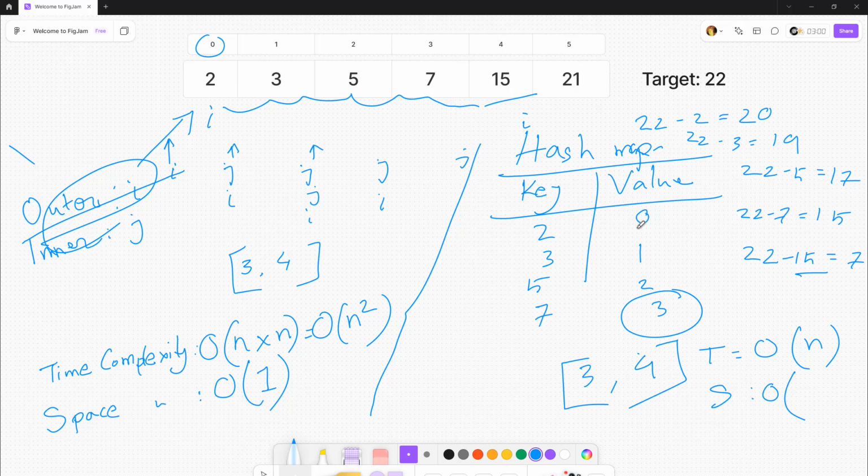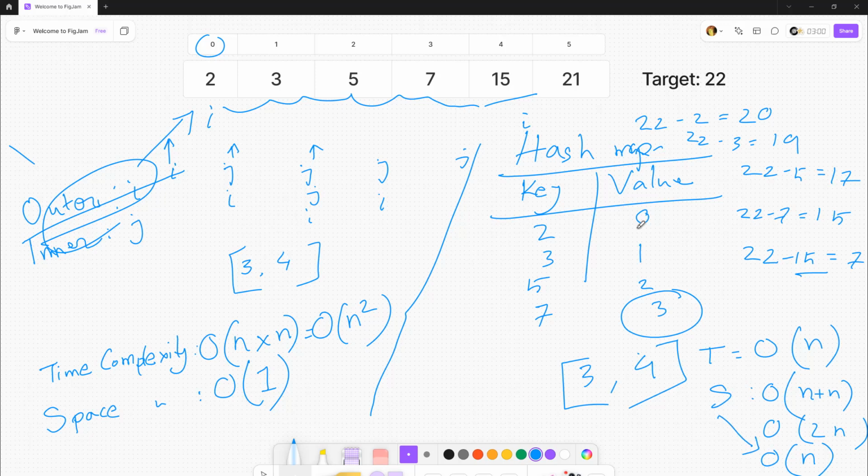So it is n plus n, because n is the number of elements of the array and also the number of indexes. So n plus n is actually big O(2n), and we can ignore the constant. That's why we can say the space complexity is also big O(n).